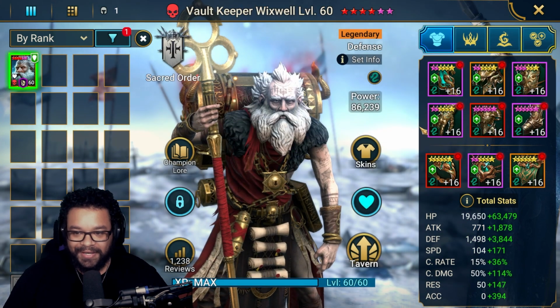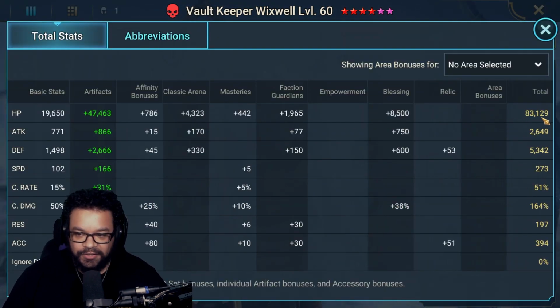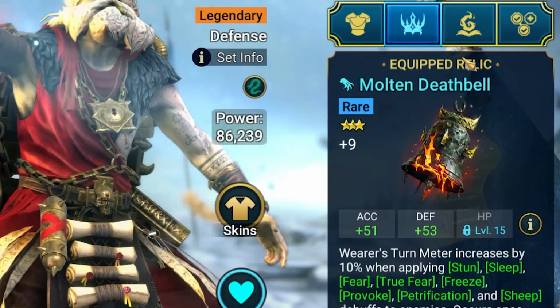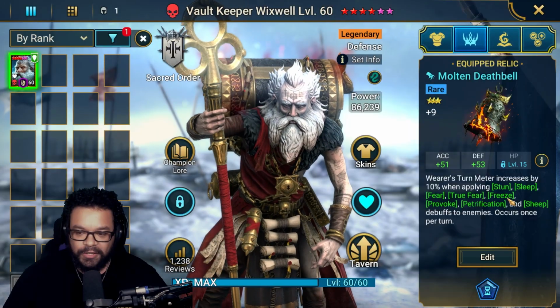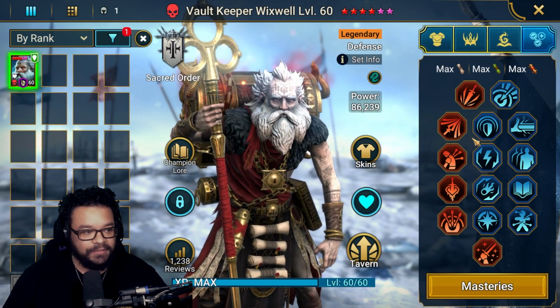So Wixwell, I put in a 9-piece protection set. There are his overall sets. We kind of already looked at it. So 83,000 HP, 5.3k defense, 273 speed, 197 resist, and 394 accuracy. I don't think I need the accuracy that high, but that's where it's at. But yeah, that's what we got him in. We got him with the Molten Death Bell that activates turn meter for when he places those provokes. We got him in the Cruelty Blessing, and there are his masteries as well.